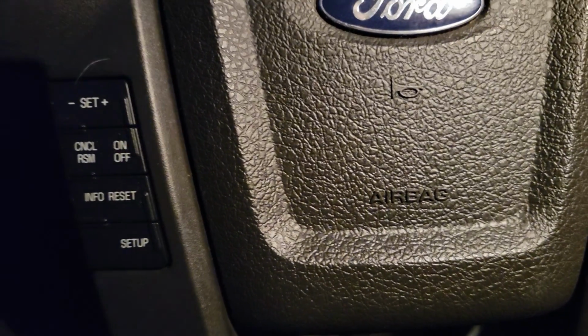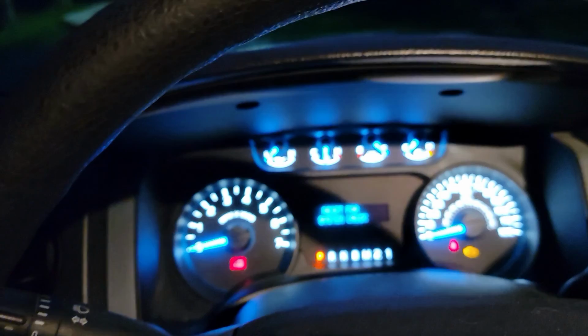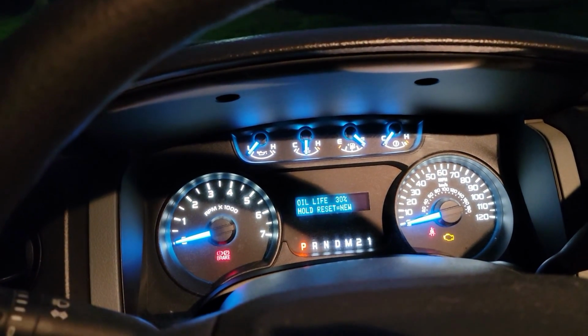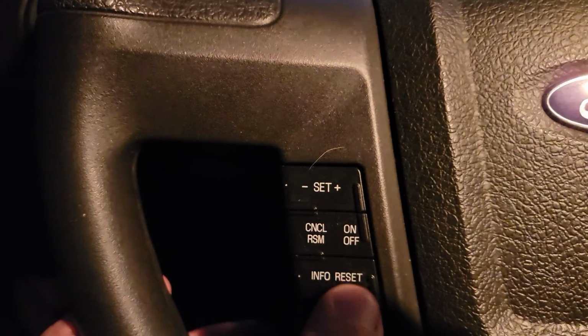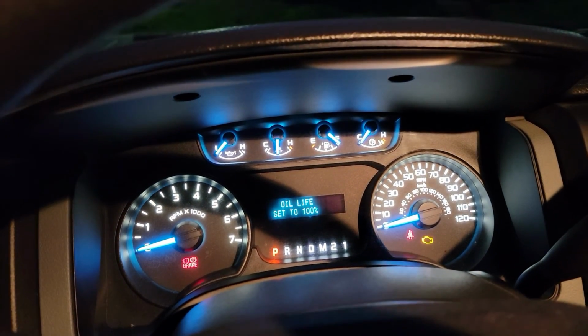All right, now all we need to do is reset the oil life. What you're going to do is hit setup once. Hit it again, oil life reset, and you're going to hit the reset button and hold it, and that's it.